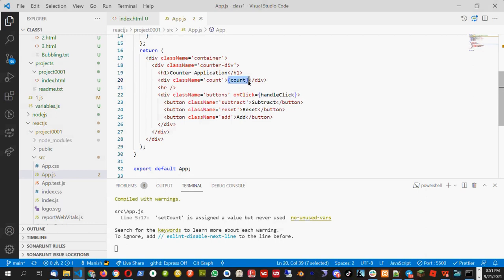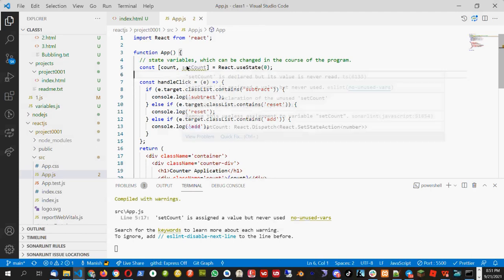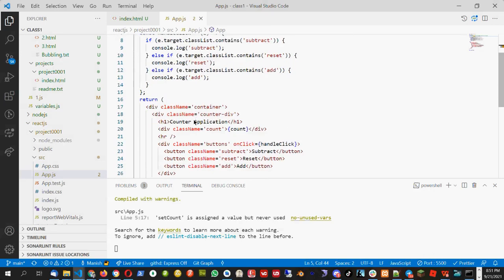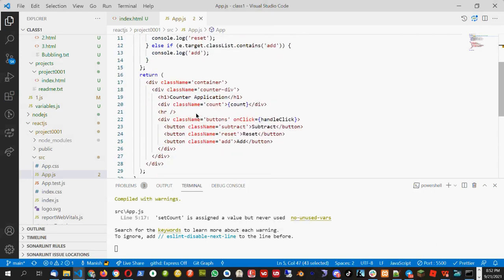Since I want to change the value of this count, I created a state variable with the count and I created another parameter as a set count, and we did this. I created the React.useState with the 0 as a default value. Okay, so this is the way we create the state variables in React.